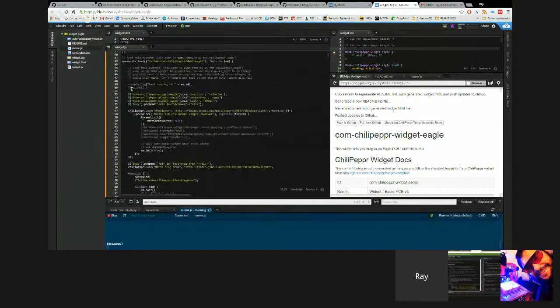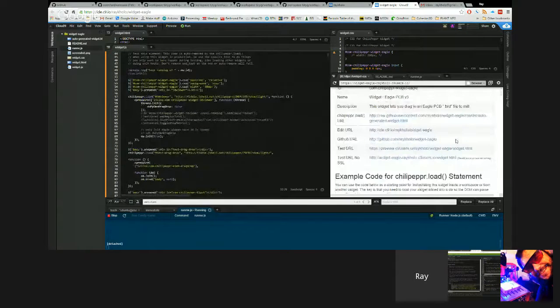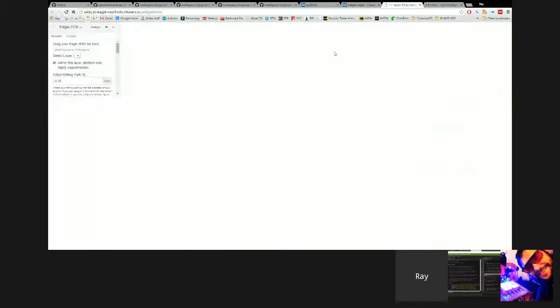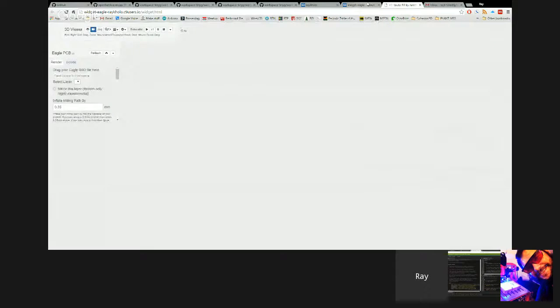And then here in a CP require, this is how we test the widget. So if I wanted to run this independently, as in not as a widget in Chilipeppr, but on its own, all of that code in CP require at the top is what actually gives us the 3D viewer. We actually have the drag and drop widget sitting in here somewhere so that I can just drag a BRD file right into this full view here.